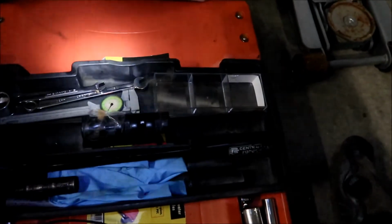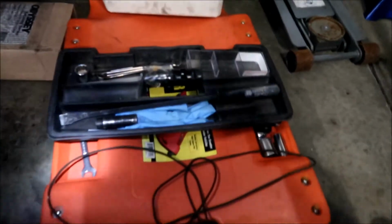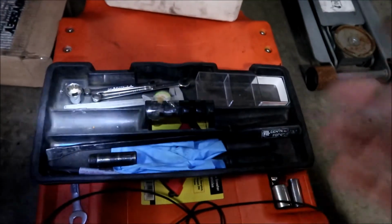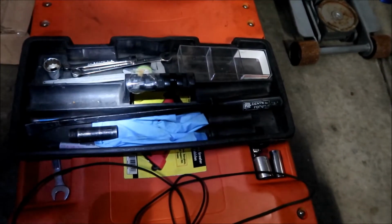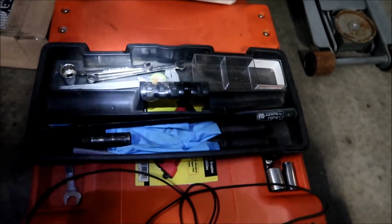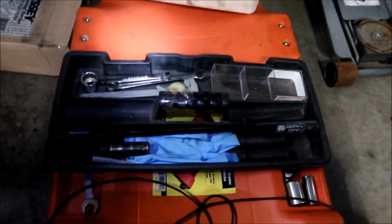Another good tip is to use the tops of paint cans, see those ones over there, or the caps from spray lubes. Once you use them all up, don't throw the caps away. Keep them, because you can label them and put, like, differential bolts or drive shaft, that kind of thing. It's best to stay organized, especially if you're doing it over a long period of time. You'll forget. But if you can put it back where you found it, I would put it back where you found it.